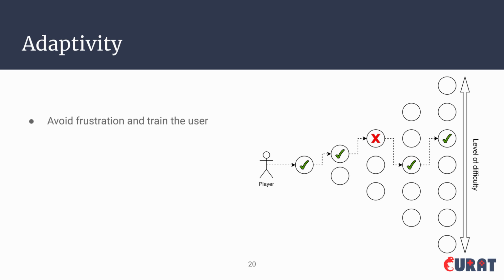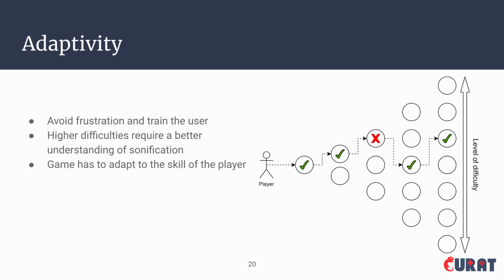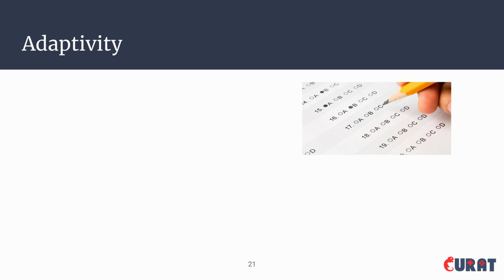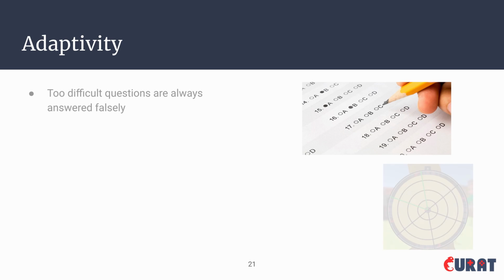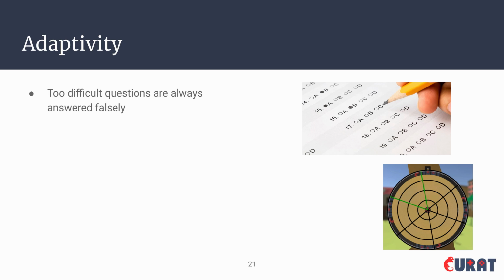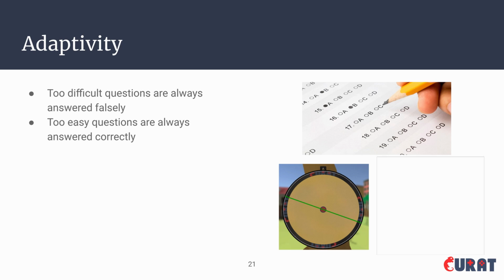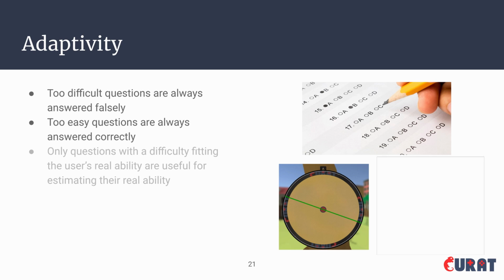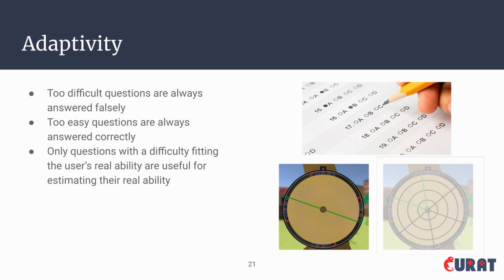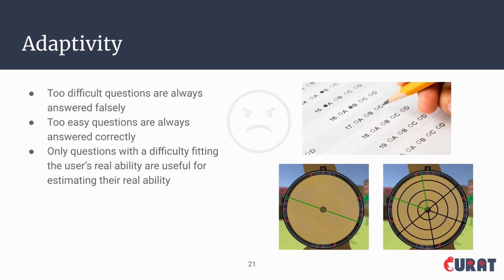So the goal of our Adaptivity design is to choose an appropriate difficulty for each level our users play. It needs to adapt to the skill of the player, so we must also make an estimate of how skilled the player currently is. In order to get data on the player's real ability, levels with the right difficulty must be selected. Levels which are too difficult for the player would result in failure after failure, and likewise, levels which are too easy are not interesting to the player and not interesting to us. We still wouldn't know the player's true skill. And what's worse, our players would be very frustrated.